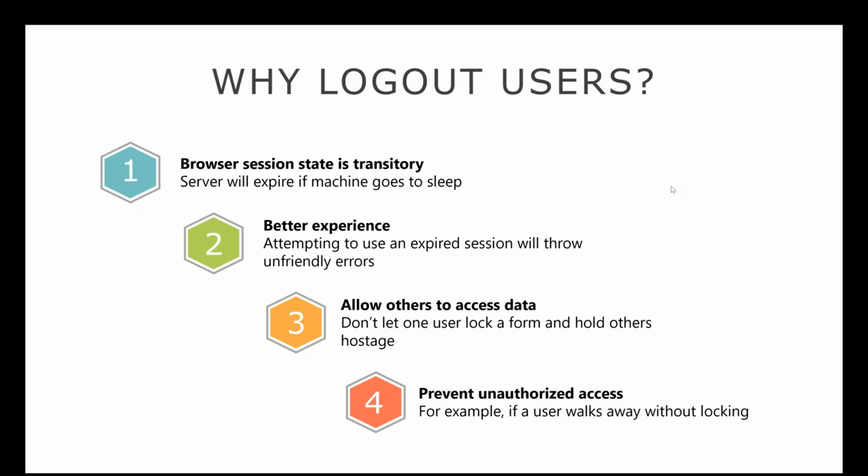Allow other people to access data. Sometimes you've got forms where you want multiple people to access it, and this is a great technique for that because it will automatically log them out if they're not active. And then lastly, we do want to prevent unauthorized access. If somebody leaves their desktop, we don't want the form to just stay there so people can either see the data or edit the data. So that's a security benefit as well. So those are the four reasons why we're logging out users.